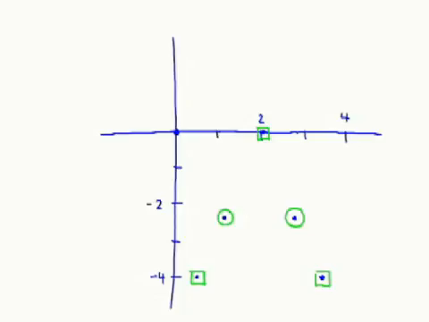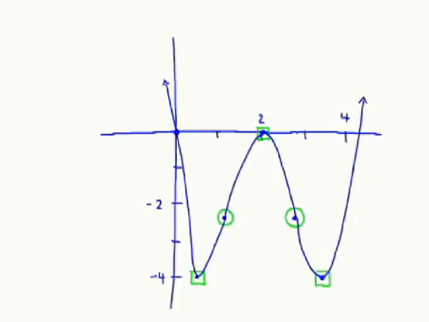The next thing I've done is try to take into account the concavity. We know that the function is concave downwards from 1.18 to 2.82, so I've drawn that in. I know that the function is concave upwards in two different intervals. The first one is from 2.82 to infinity, so I've drawn that one in, and then also from negative infinity to 1.18, and I've drawn that in. I should apologize. It looks to be concave downwards the way I've drawn it, but it's meant to be concave upwards in that portion of the curve.